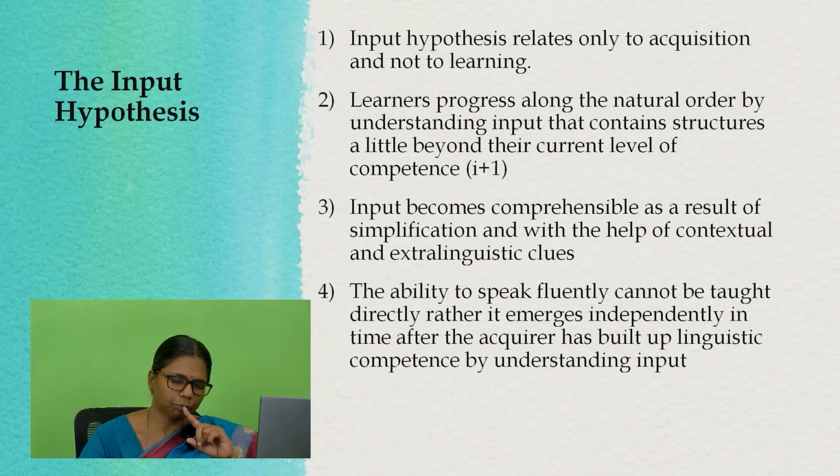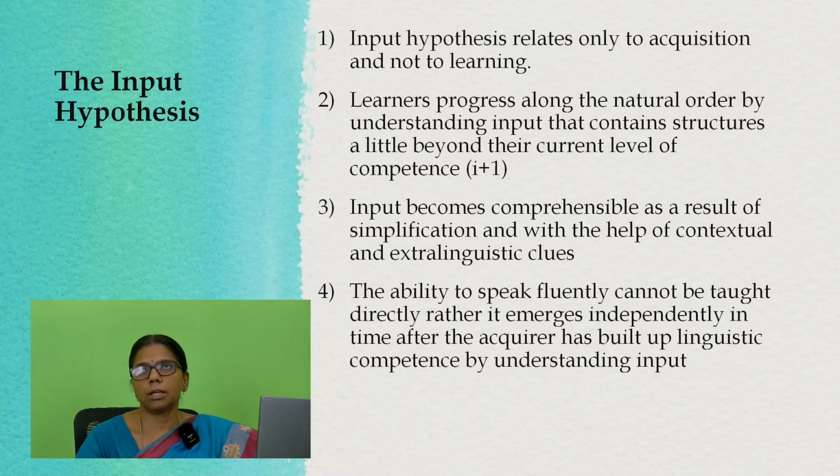Now what exactly is I plus 1? I is the present competency of the particular learner. Let's take a very preliminary example: a learner already knows parts of speech, and if a teacher goes and teaches parts of speech, the learner is not adequately challenged because the learner already knows it, and he or she is not going to listen to you. But if the learner knows only parts of speech and you teach him subject verb agreement, concord, something way beyond his competency, he's not going to learn either.